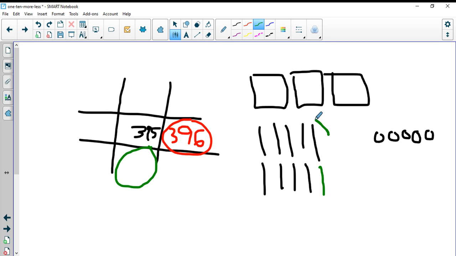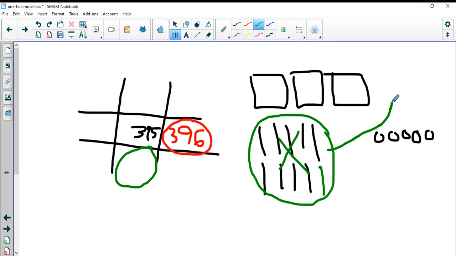I have a group of 10 here. So when you have a group of 10, you can change that group of 10 into 100. So now my number is 400. I have 0 10s because I changed them all, and I still have my 5 ones.